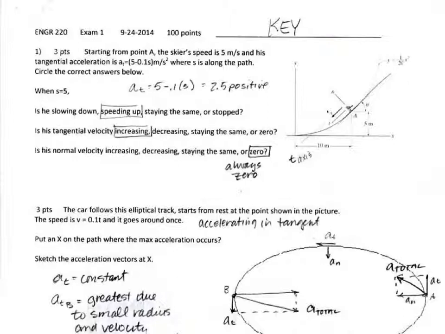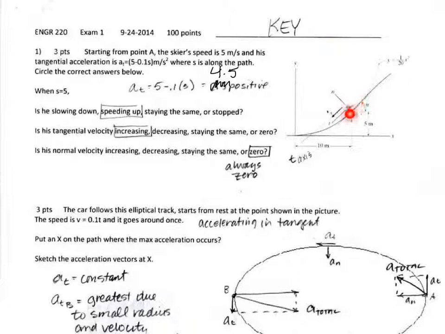All right, well, this first page, what we're looking for here on this first problem is trying to understand what's happening and what's going on. And so obviously he's sliding down the hill. That's pretty obvious, and he has an acceleration, a tangential acceleration given by that function. And then when s is equal to 5, oops, I made a mistake here, we can see that this is actually 4.5, and we can see that that's a positive number. Acceleration is tangential and it is positive.